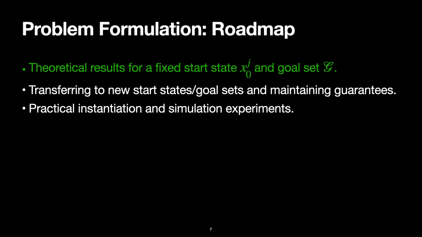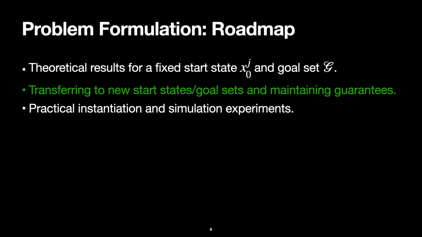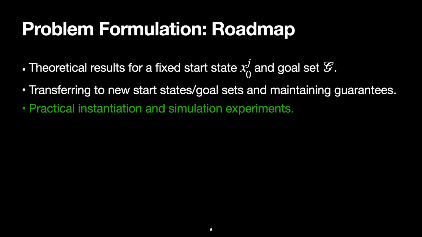In this work, we will discuss how to design an iteratively improving controller that is guaranteed to be constraint-satisfying, convergent, and improving during learning. We will first discuss how to do this for stochastic nonlinear systems in the case of a single start state and goal set. Then, after discussing the theoretical guarantees, we will generalize this to novel start states and goal sets while still maintaining the same guarantees. A theoretically motivated algorithm will be difficult to run in practice, so we will then present a practical instantiation of this algorithm and show that it can still maintain the proved theoretical properties empirically on simulation domains.